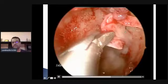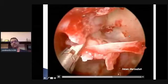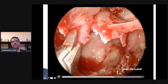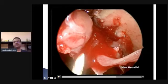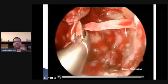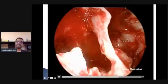But you see this mucosa right here. You know the anatomy from your CT and MRI, and you also have the navigation there. But you see that this seems like a mucosal band. The mucosa on the left side of the septum, as you remember, we have a very narrow left side of the sphenoid sinus, and we have this mucosal band on the left side of the septum. So I'm now clearing it, see? By the way, once this was cut, I thought, oh, it looks scary, since it's a very tough band from the chronicity of the disease that the patient has had.